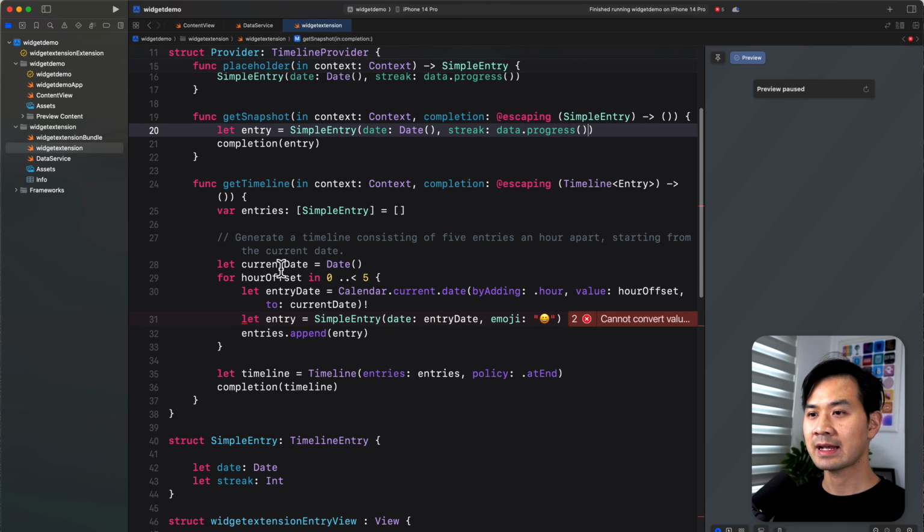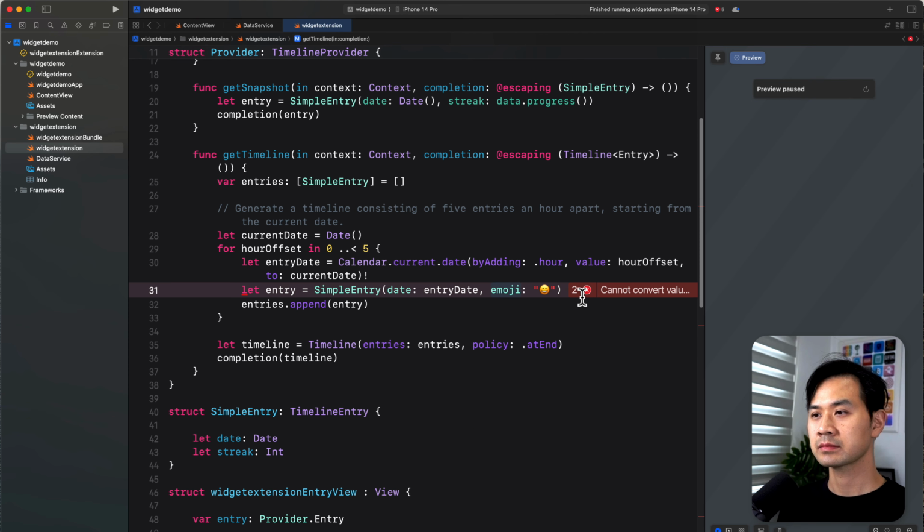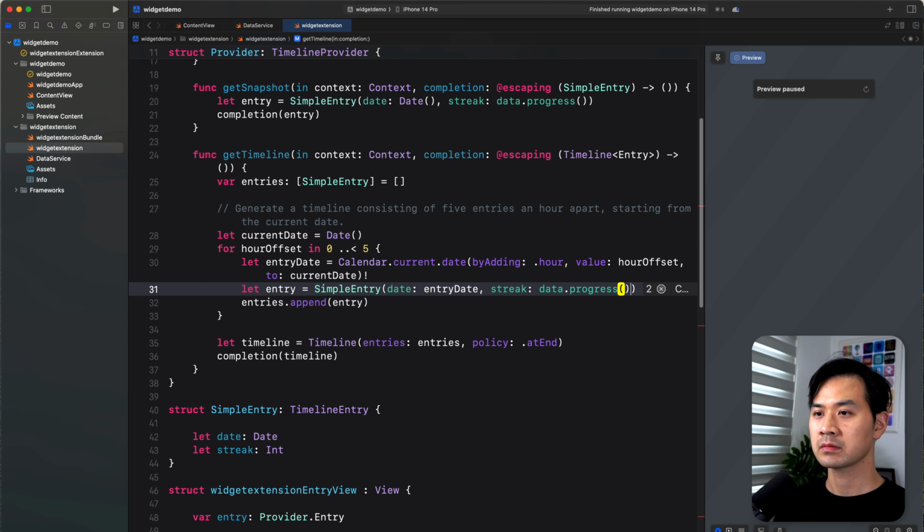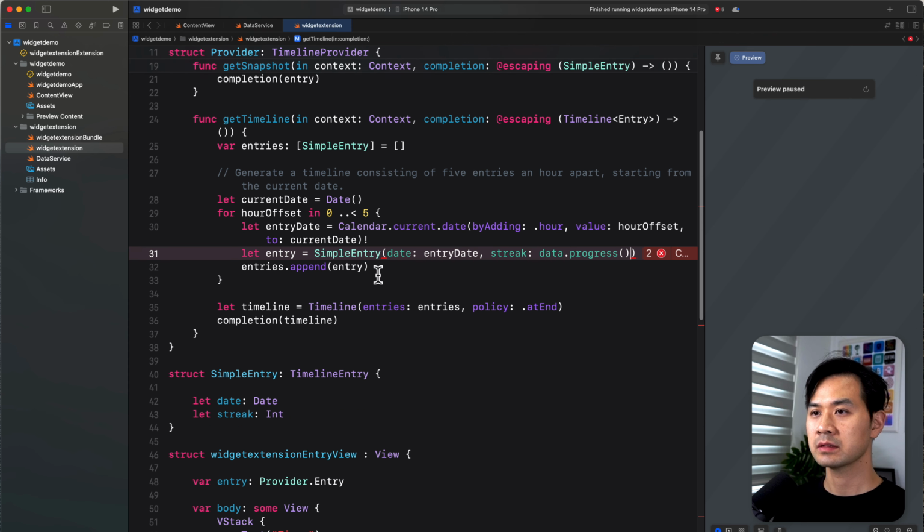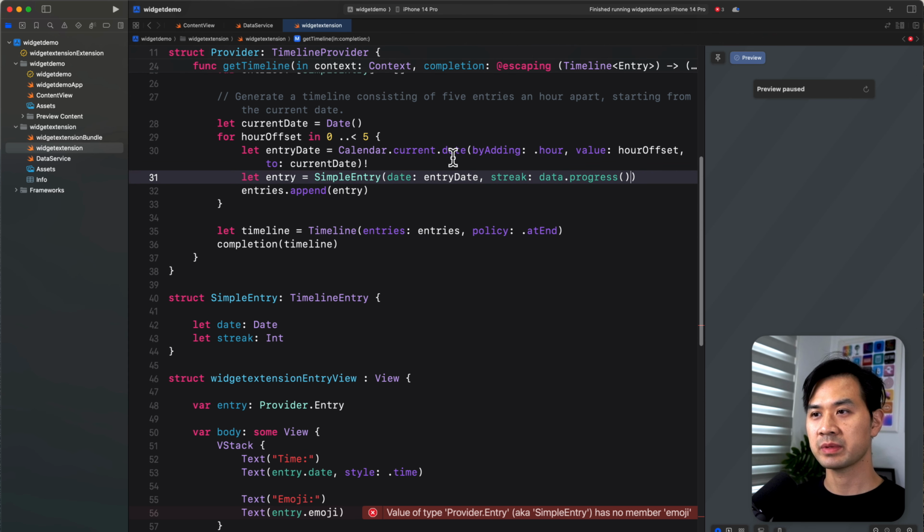And then inside get timeline, this doesn't really matter because we're going to be updating the widget when the user interacts with it by tapping the button, or when the user launches the app and logs an entry, we're going to update the widget.